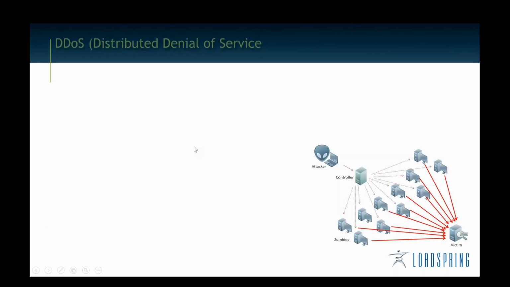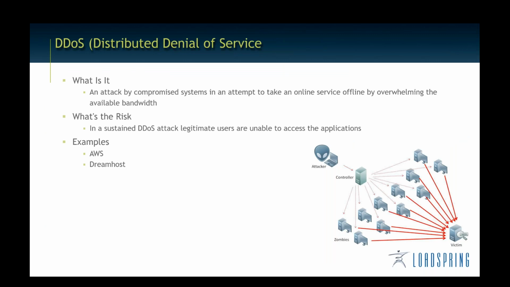All right, the next attack type that I'm going to talk about here is the denial of service. So denial of service is an attack by some attacker. Their goal is to take your service offline or prevent people from accessing your service. So the attack could happen directly against your data center, or it could happen against some critical piece of service like your DNS provider.